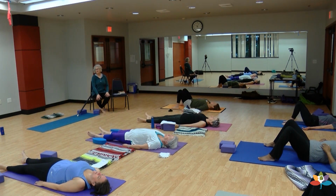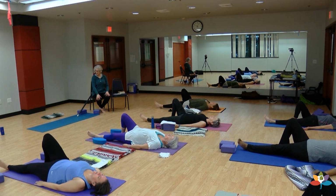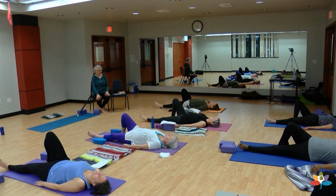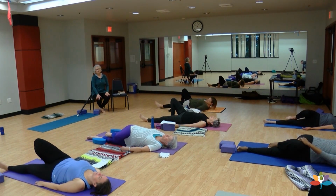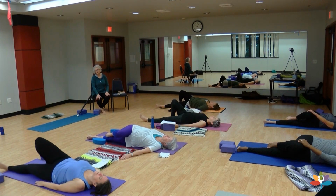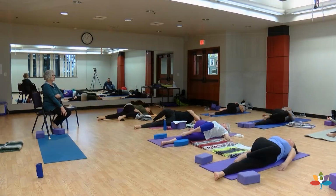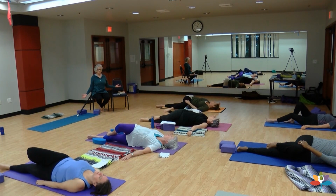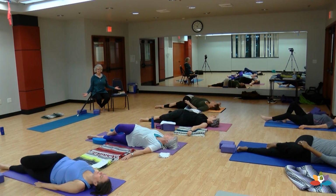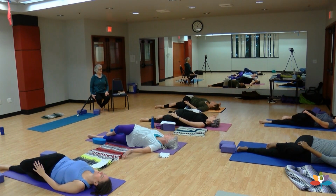Let's leave our left leg straight and bend the right knee. We're going to press into that right foot and lift the hips slightly and tuck them under us so we can let the right knee roll over the left leg into a twist. Let's find our shoulders staying on the mat. You can support that bent knee with a block if you'd like, or with your hand if you'd like. Just relax here in this pose.